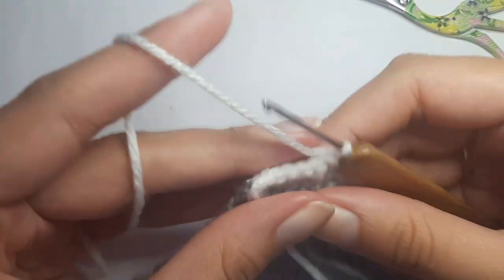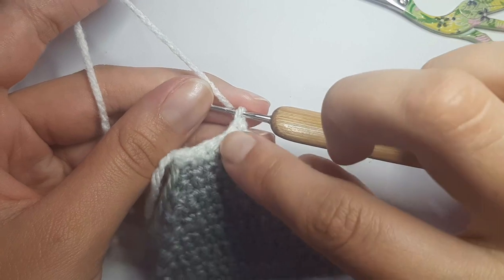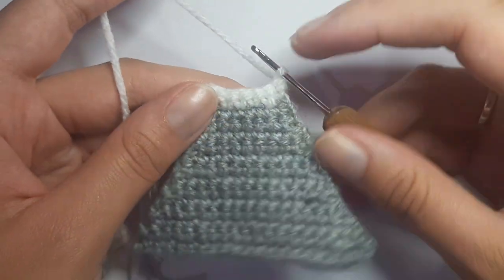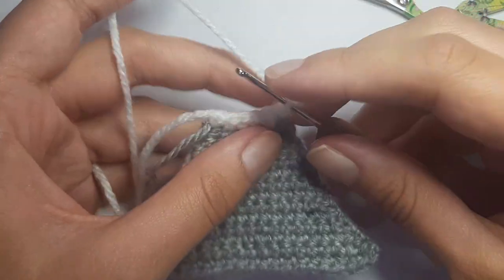Okay, then we're going to turn our work. Okay, and now this is where it gets interesting. Now is where we start to add the little snow, like dripping down the mountain. So we're going to use the spike stitch. The spike stitch is basically like an elongated single crochet stitch. It's just a long single crochet stitch.